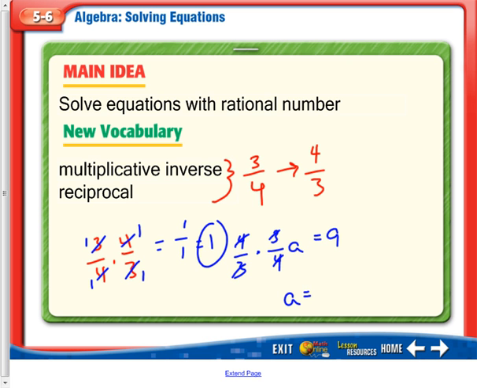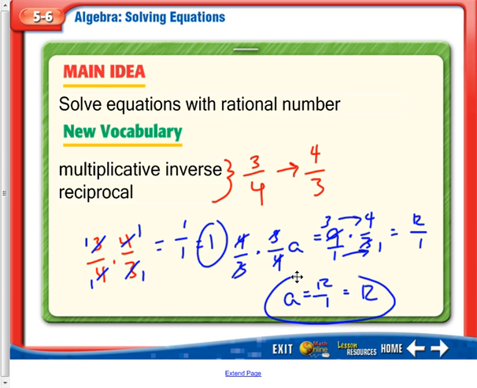So a equals, now whatever you do to one side, you must do to the other. So we write times 4/3 over there. Then we write this as a fraction, as 9/1. The 3 goes to a 1, the 9 goes to a 3, and then you can multiply across, which gives us 12/1, and 12/1 equals 12. So a would be equal to 12 here. And so 3/4 of 12 equals 9, and that makes sense. So this is kind of why we did those in a different order, did lesson 7 before lesson 6.